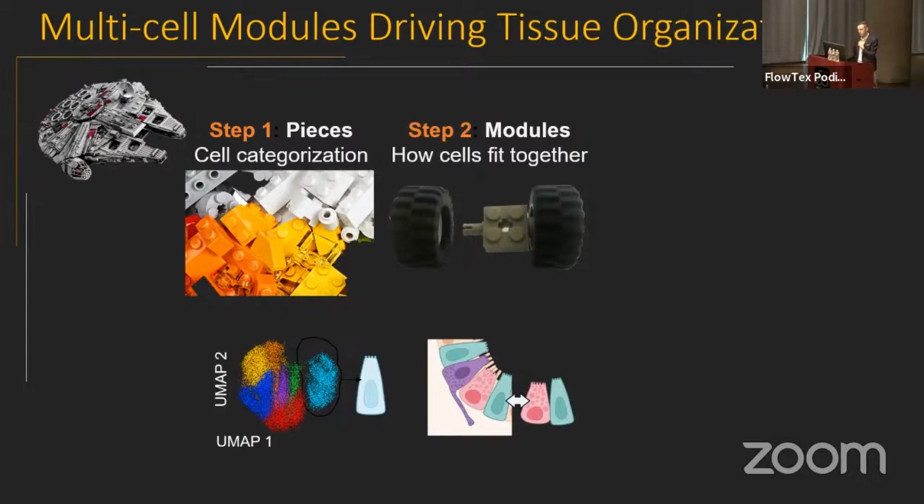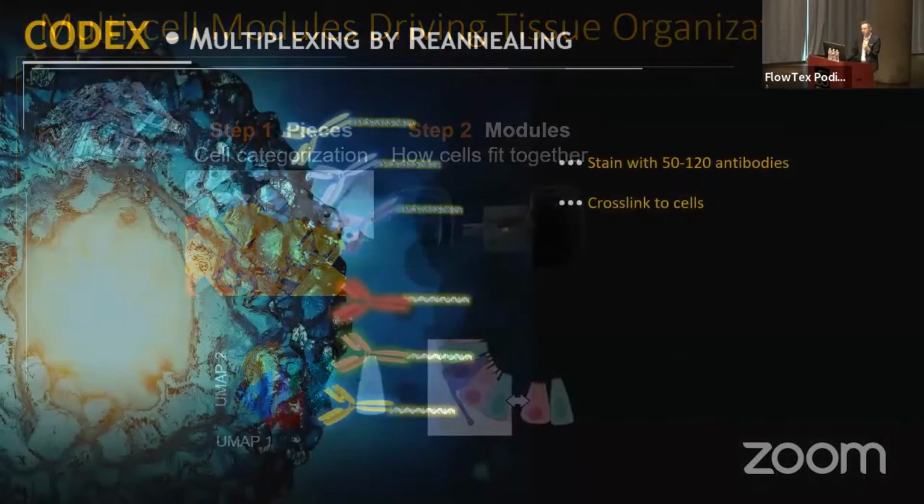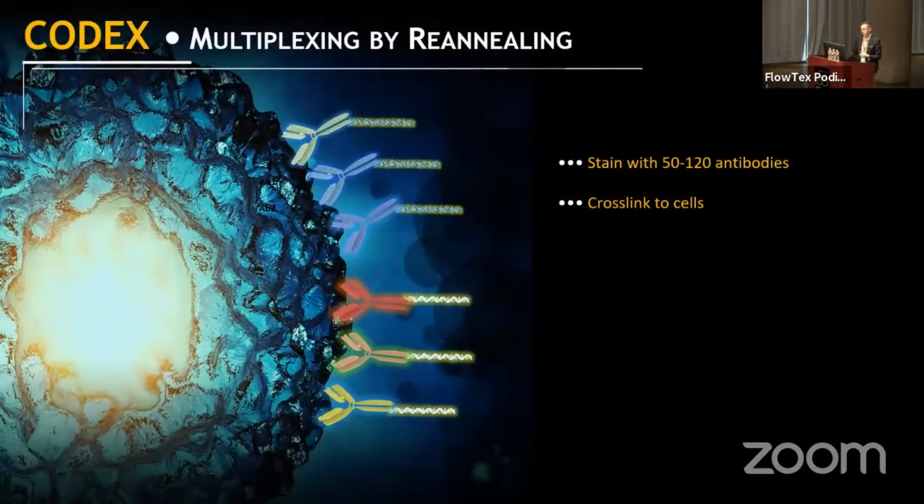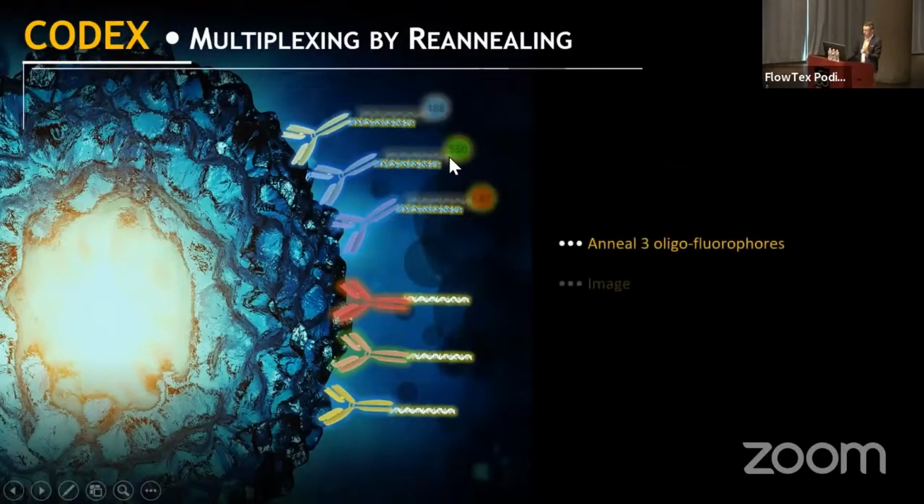One of the technologies that was developed in Gary Nolan's group was this technique called CODEX multiplex imaging, where you have antibodies and you label them with DNA oligonucleotide barcodes. Each antibody gets a unique barcode. That allows you to stain with as many antibodies as you have barcodes. Usually we're staining in the 50 to 60 range, but you can go up beyond that. Then to image, we anneal the complementary sequence that is attached to a fluorophore.